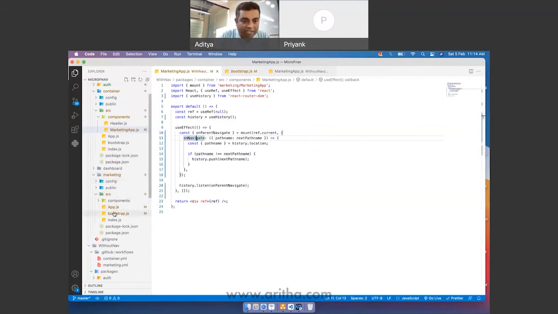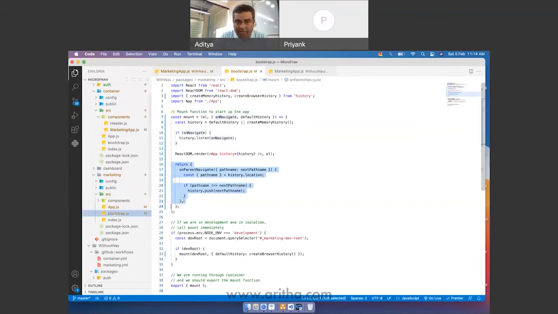Now look at this. On the mount, whenever the mount call happens that the main container will do, we are returning back another callback. If you look at this callback, it is actually the same implementation that we have on the navigate, right?